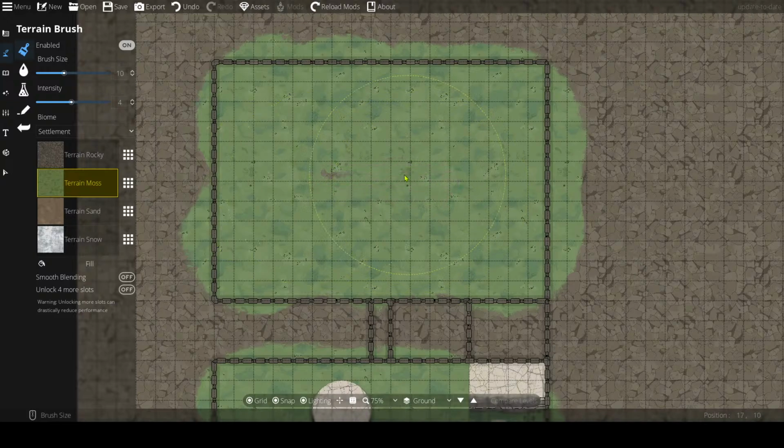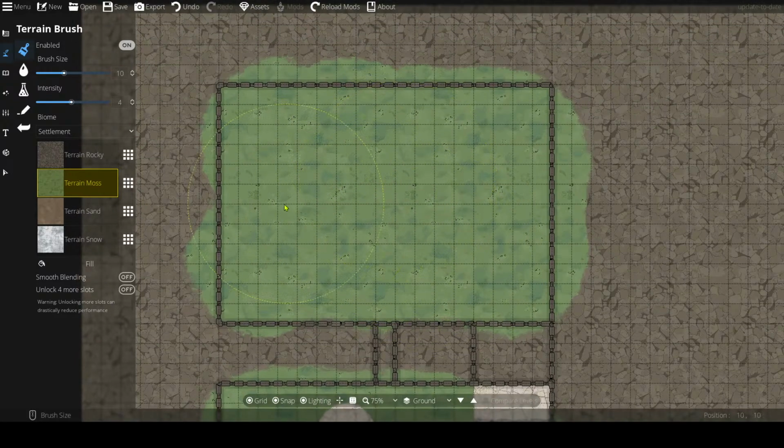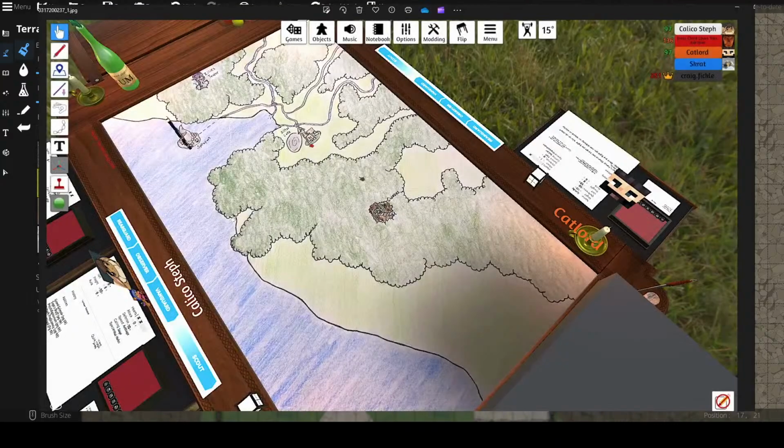Now, one of the players, I was about to say, I think I'm the only one in my group that likes making maps, but then I remembered there's one who loves doodling just his own stuff, like on paper. And let me find, I think I took a screenshot. Pretty sure I did. Yes. This is actually pretty great. How do you open the folder? Yeah. All right, let me show this.